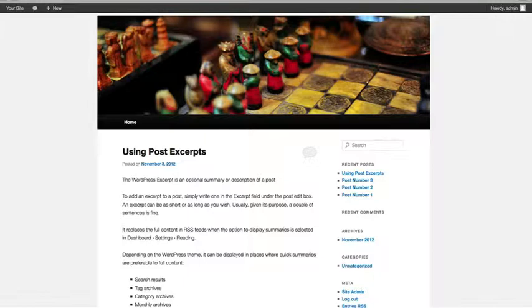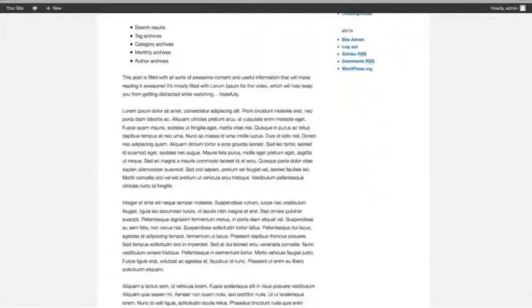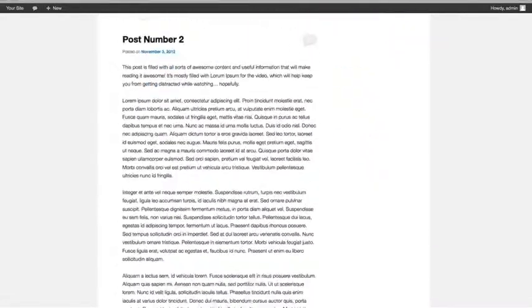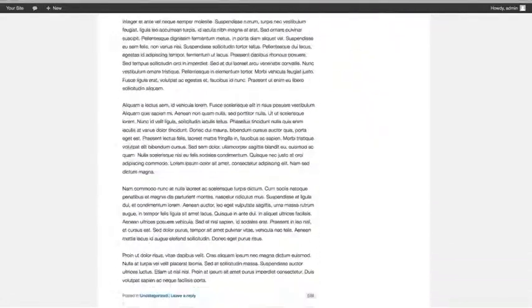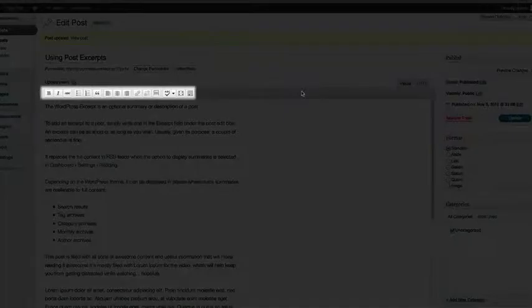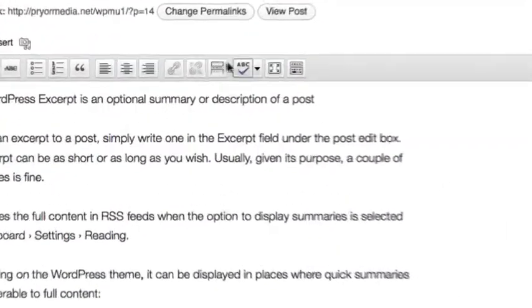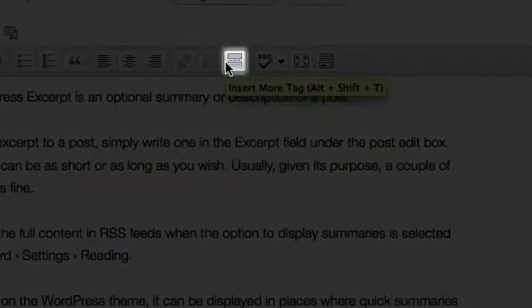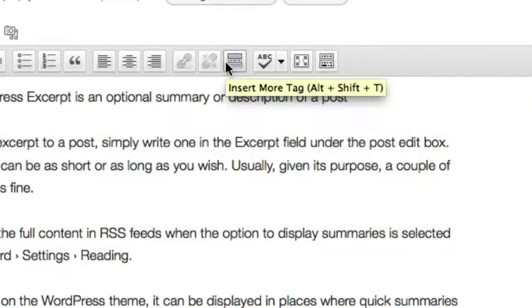As stated earlier though, it does depend on the theme of whether or not your excerpt shows up properly. In the default WordPress theme, for example, excerpts don't show by default. With these themes, we'll need to take one extra step to highlight the summary that we'd like to use for the content. In the toolbar at the top of the content editor, next to the spell check button is the Insert More tag button. This is the button we're going to click to highlight where our summary takes place.